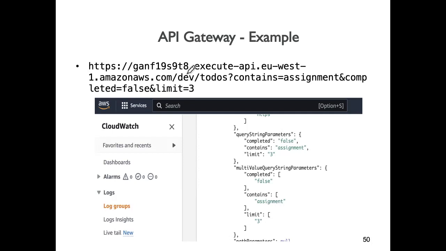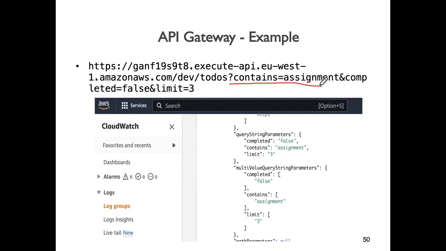And although I'm not showing you the full structure because it's just too long to show on one screenshot, what I am trying to get across here is, supposing there was a query string part that could be added on to a particular endpoint. How is that query string accessed by my lambda? And the answer is, well, it's contained within the event object, but the API gateway will take care of putting it into the event object, because it's the API gateway that's going to be invoking your lambda, and it's going to be passing the event object onto it.